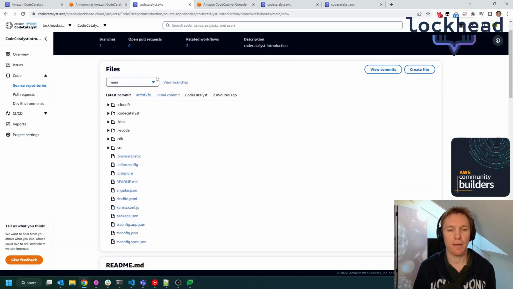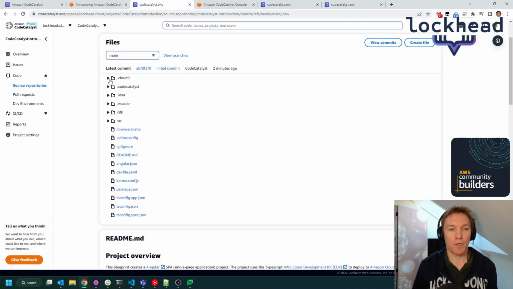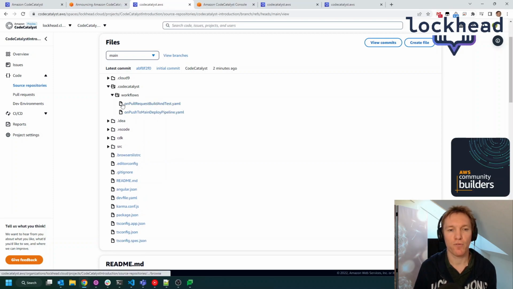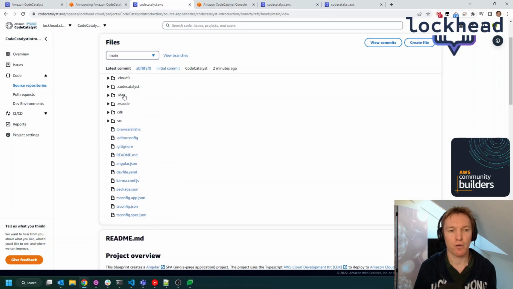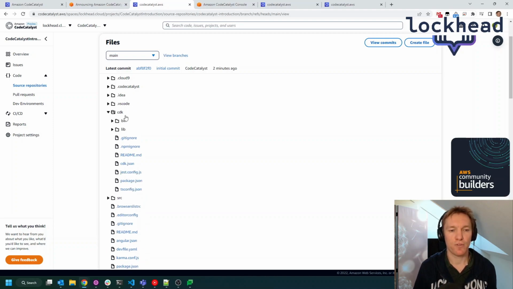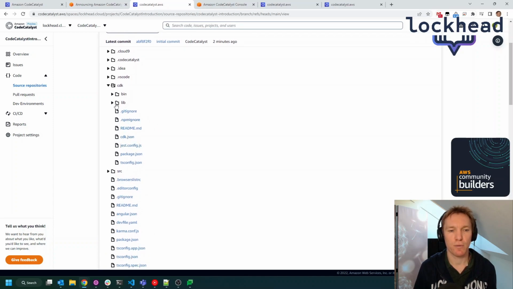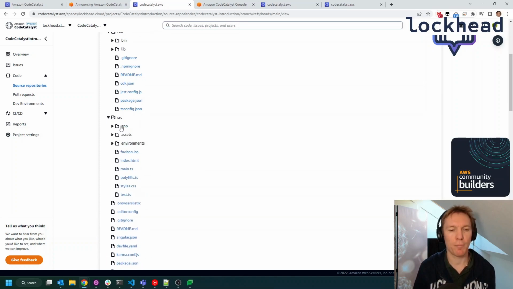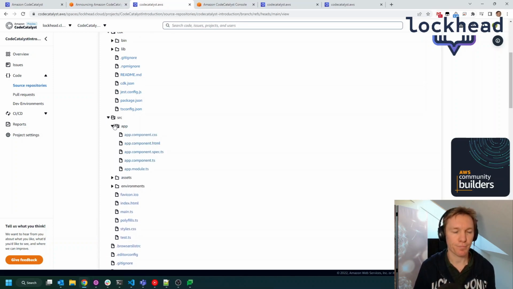So let's give it a short try and let's see what we have created as part of this project. What you see here is .cloud9 configuration files for Cloud9, .codecatalyst configuration files for CodeCatalyst. We have two different workflows that have been created. We then have the configuration points required for IDEA, IntelliJ and things like that, and also for Visual Studio Code. We then have the CDK code that is required to bring up our infrastructure as we had set up previously. This is going to be written in CDK and in TypeScript. And we do also have the Angular application, which we can actually see over here.